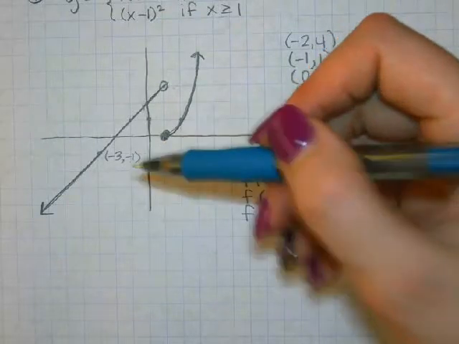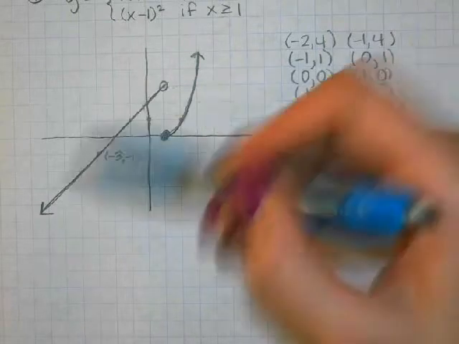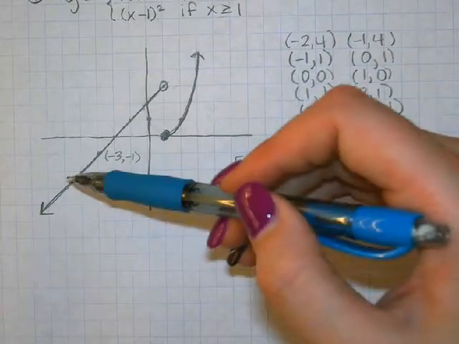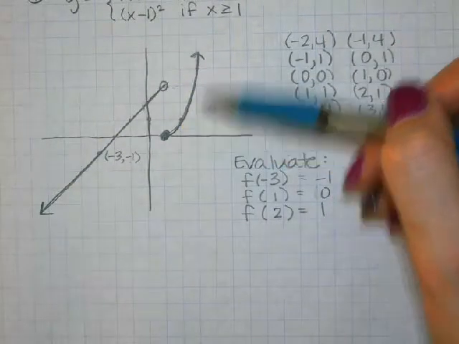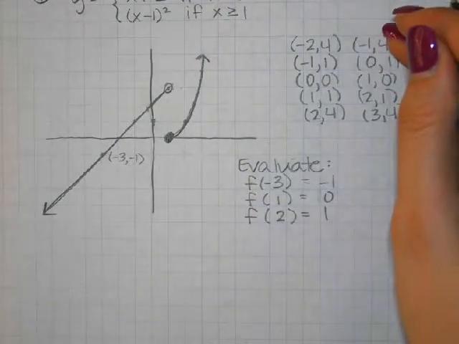They're going to be on different lines. It could be on different lines, yeah. So anytime you have an x value that's less than 1, it's going to be on this line that you're looking for the answer. Anytime the x value is greater than 1, you're going to be looking over here. Okay. Any more questions on that?